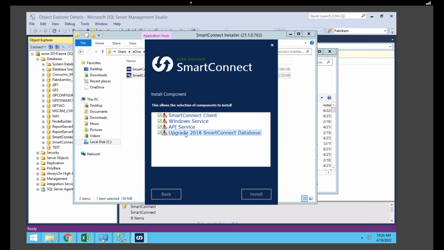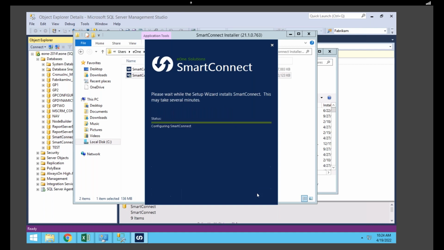And finally, the 2018 upgrade option in here. Checking these doesn't install them and it doesn't fully configure them, but it puts the options there to let us set it up fully when we run the configuration process and when we will run the upgrade around that. So I'm going to check them all and click install, and this portion of the process should go fairly quickly.